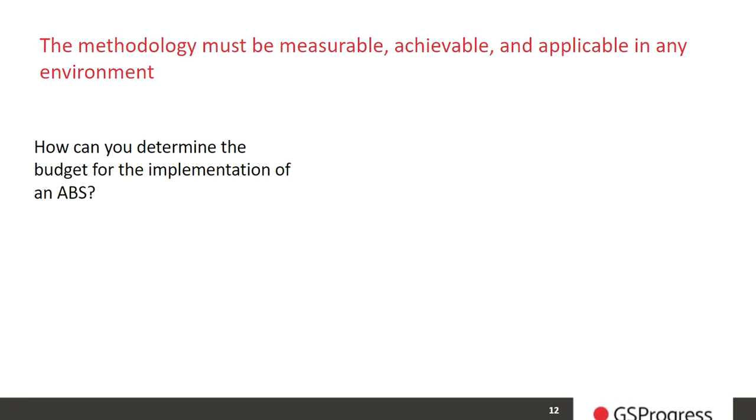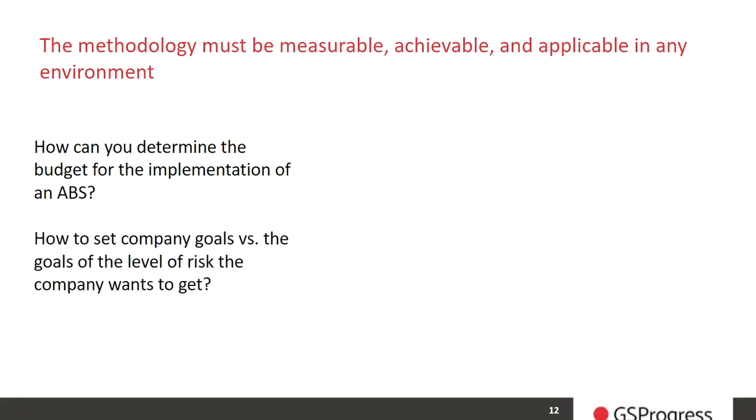So how can you determine the budget for the implementation of the environmental management system, and how to set the goals based on the level of risk? When you make the risk assessment, you identify the level of risk of the total company, okay? Based on the priority, you make A, B, and C. A, if the scale is from 1 to 50, and from 25 to 50 is the critical one that is going to affect us.